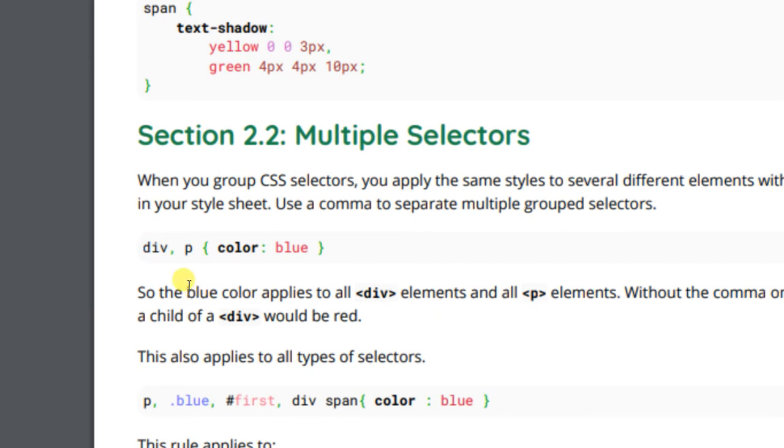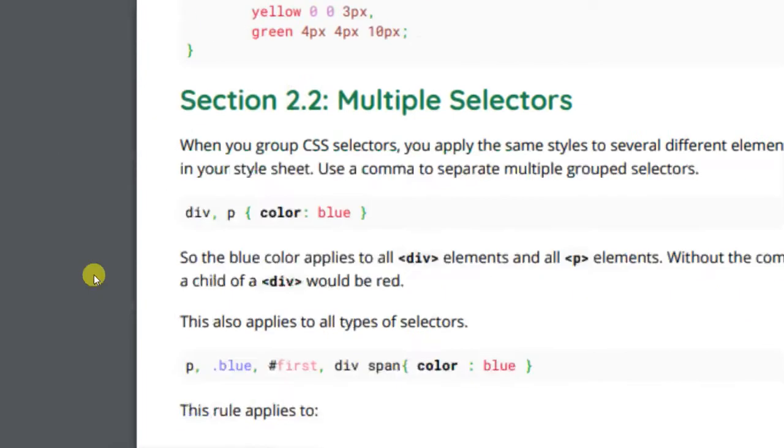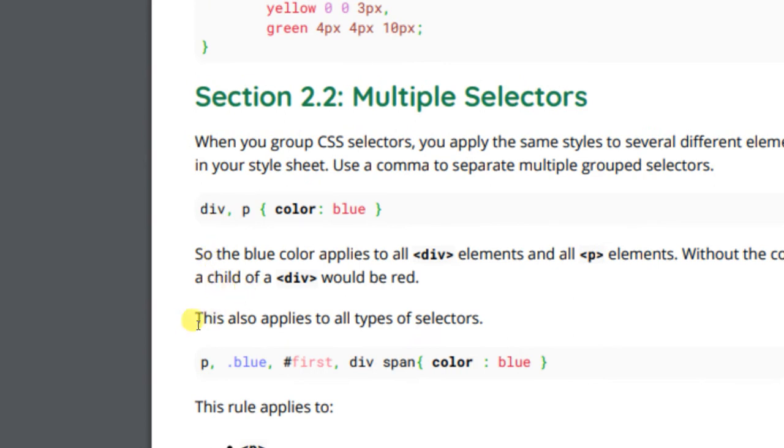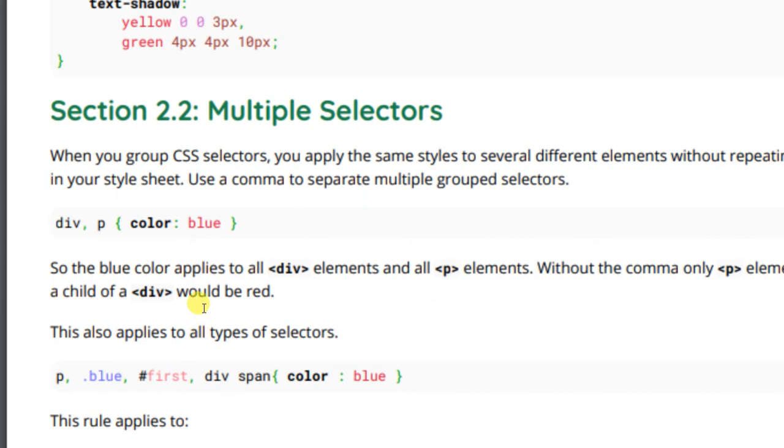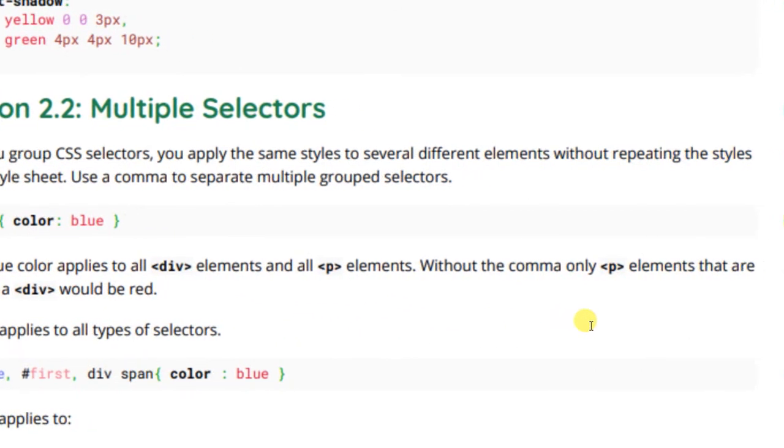When you use multiple selectors in CSS, you must separate them by a comma. It means that this blue color applies to all div elements, and in a div element like p, heading, other paragraphs, all of it applies. So the blue color applies to all div elements and all p elements; without the comma, only p.